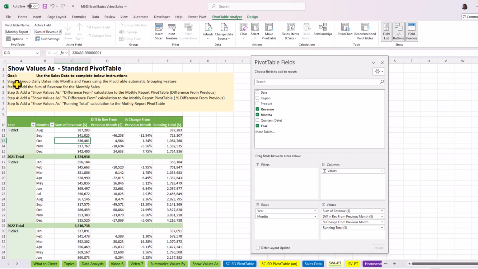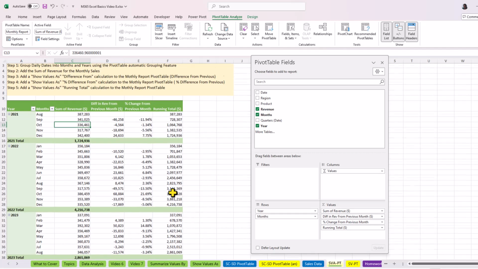So on this one, we grouped the daily dates into months and years using the grouping feature. We added the sum of revenue, which is that column right there. We did the Show Values As, which is difference in revenue from previous month. We did the percentage change, or the percentage difference from previous month. And we also did the running total of all of our sales.